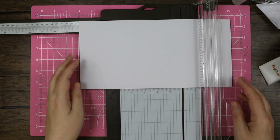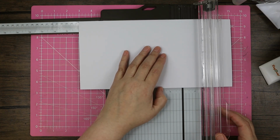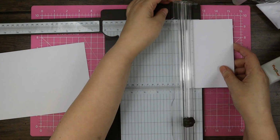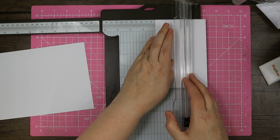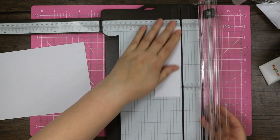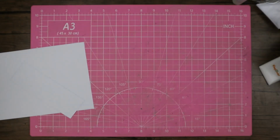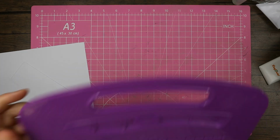Sorry about that. So yeah, I'm going to cut this at 8 inches, so it will be 8x6. And then I'm going to cut this in half, so there'll be 2x6. And then we're going to have that middle piece missing, so it will show through to the actual insert. Okay, I'll put that out of the way just for a second while I do the scoring on here.